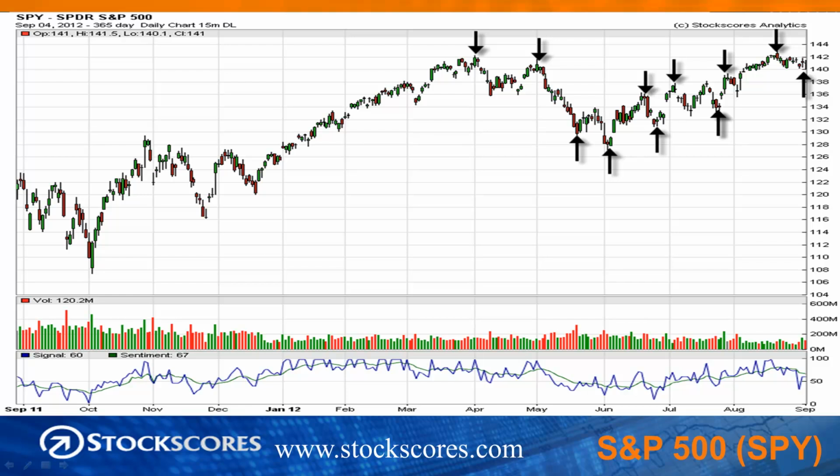It is the chart of the S&P 500 ETF, SPY, and I've put some black arrows on this chart to show inflection points. Now remember, I said that an inflection point is drawn at the price level where price changes direction. So you can see that those arrows are either at places where price stopped going down and started going up, or stopped going up and started going down.